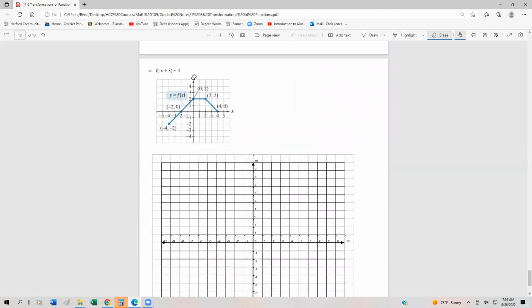And this time we just have the negative on the inside, and then we have positive 3 and positive 4. So it might be helpful for you to pause the video at this point, try it for yourself, and then see whether or not you're able to do it, based on what I get. Okay, so first of all, our 3 reflections. Okay, we have a positive 3 on the inside. That means we're going to move left 3. We have a positive 4 on the outside. That means we're going to move up 4.